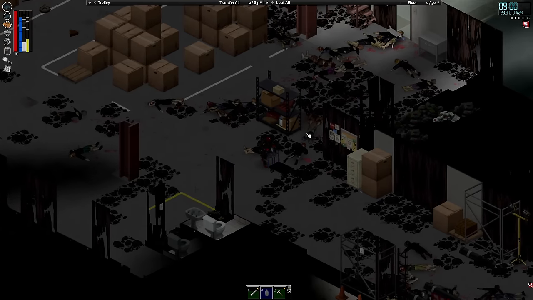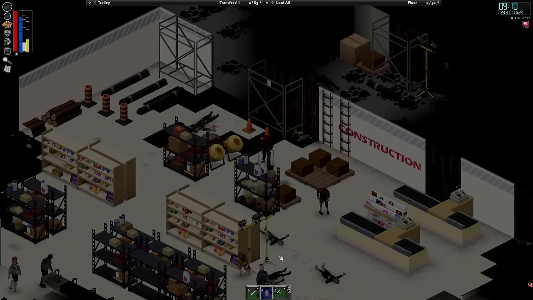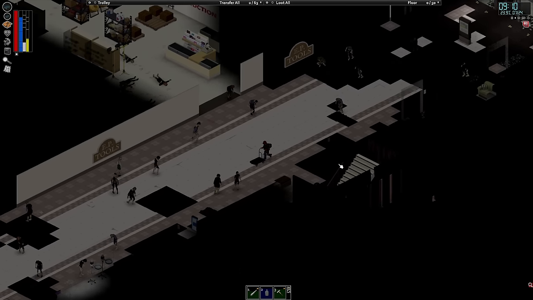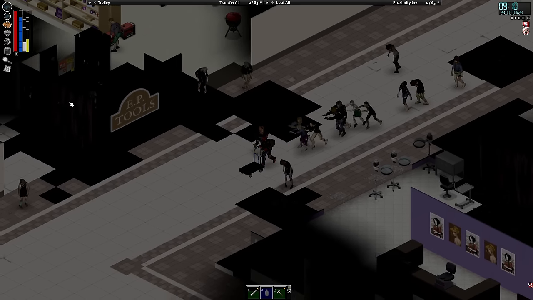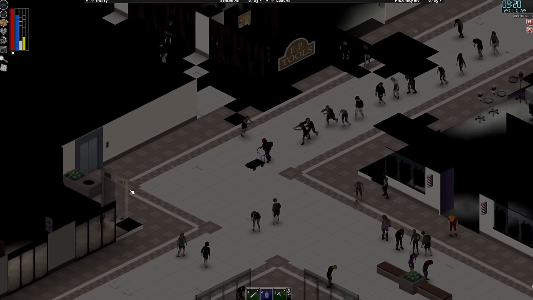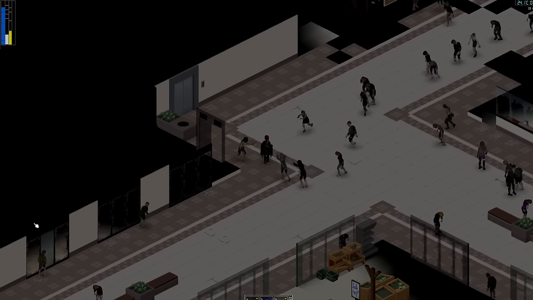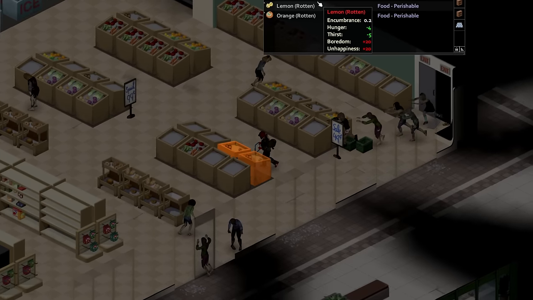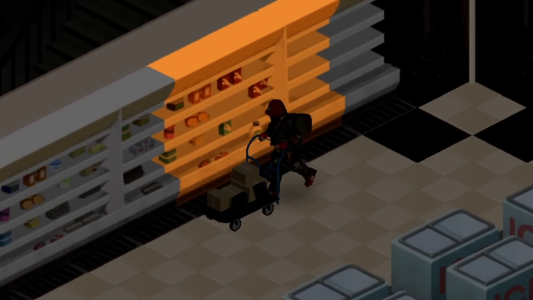It's not going to be easy. I don't know the layout of the mall. I've never been here before, and I didn't look at any of the maps on the mod page. Don't get overwhelmed. Here we go. Shove everything into the trolley.